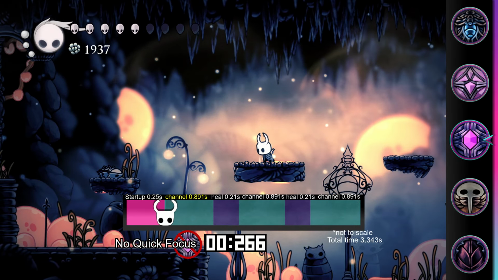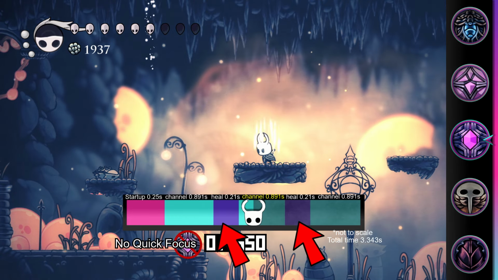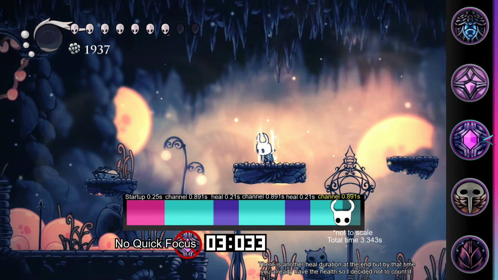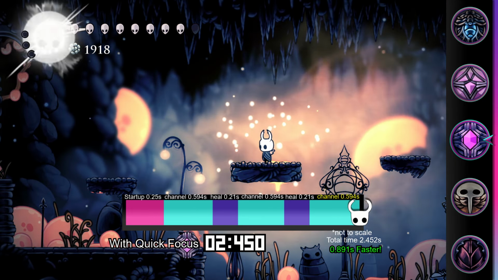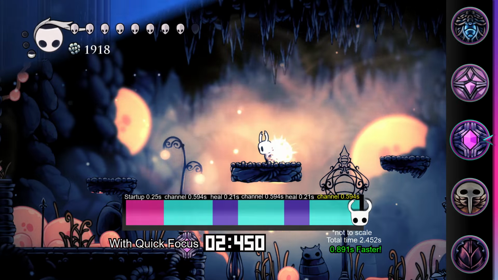Now, this does slightly change when healing for 2 or 3 masks in a row. Between the end of the channel and the start of another, the heal animation will play, which lasts about 0.21 seconds, and is also unaffected by quick focus. If this is starting to sound a bit complicated, then don't worry. All you really need to know is you're saving just under 0.3 seconds every time you heal with quick focus.